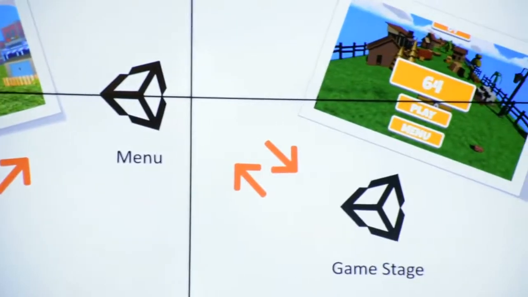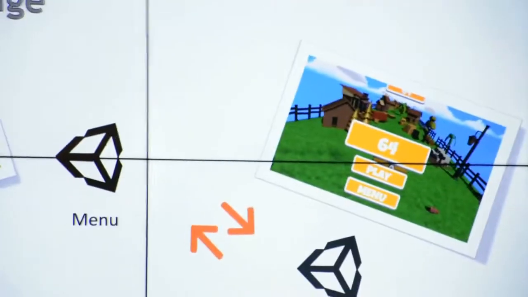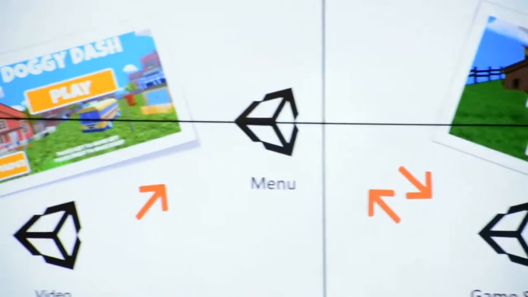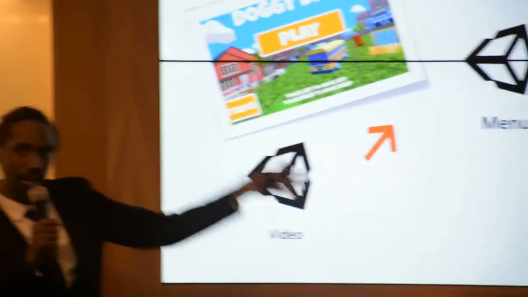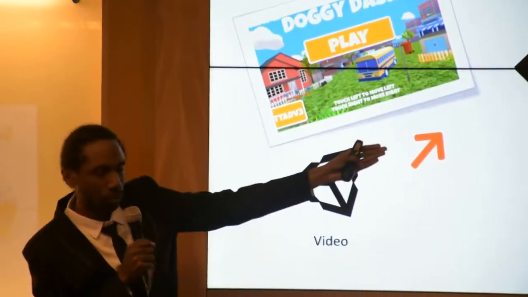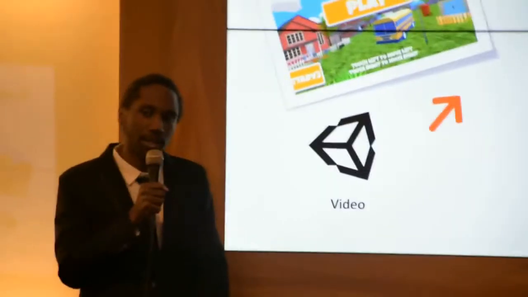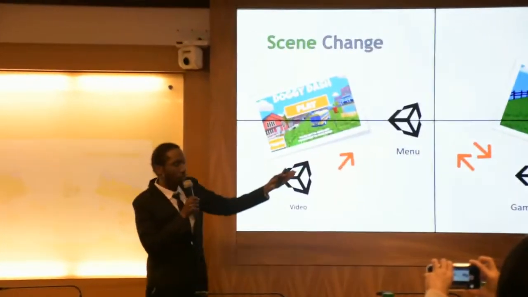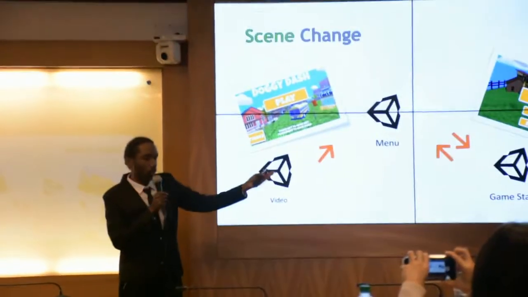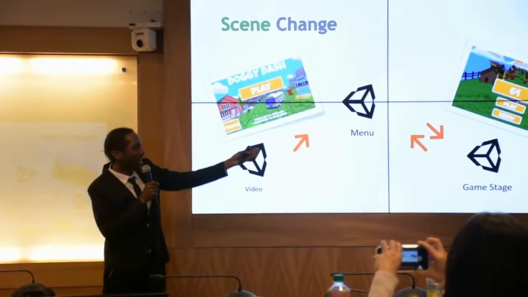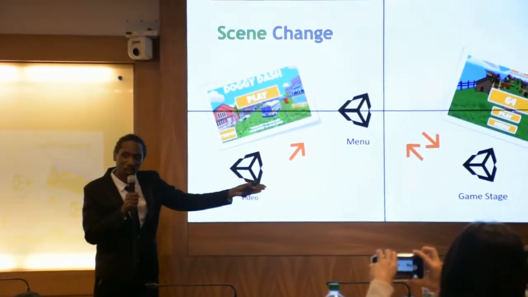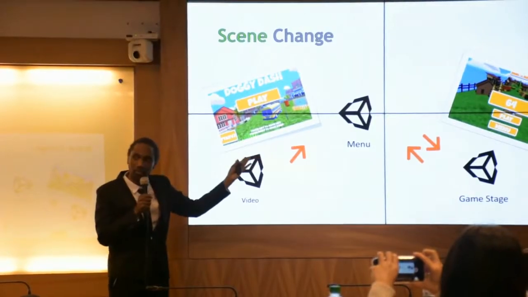As you can see here, this is a picture of the menu scene. Once you press the play button, we go to the next scene, which is to the far right, the game stage scene. After you finish playing the game, or lose or die, you press the menu button to go back to the menu scene.